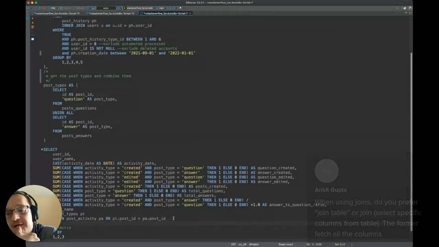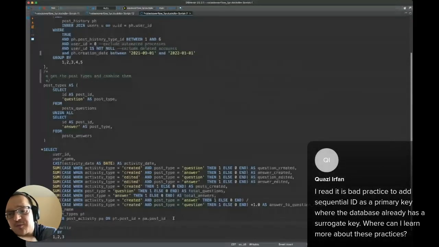Okay. Next question. I read it's bad practice to add a sequential ID as a primary key where the database already has a surrogate key. Where can I learn about these practices? I don't know that there are any books on this, other than The Data Warehouse Toolkit by Ralph Kimball, whose last edition was published in 2013, but people still use it.